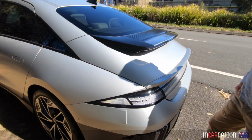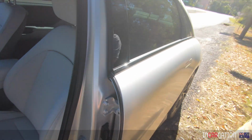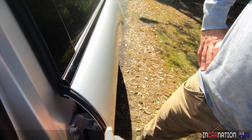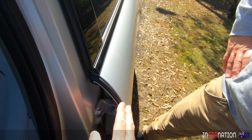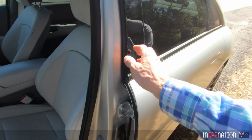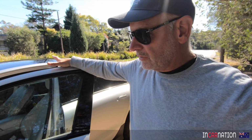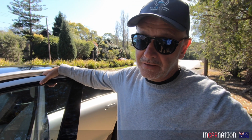Yeah. Little things I'll show you though. Normally you have a seal on the body. You don't normally have this kind of seal here to the other door. Yeah. That's to stop the whistle. There's a seal on the inside and there's a seal there as well. So it's part of the reason that the sound suppression's so good. And there's thick glass. If you're looking at it from a driver's perspective, it's a real great driver's car. I mean, it does everything right.